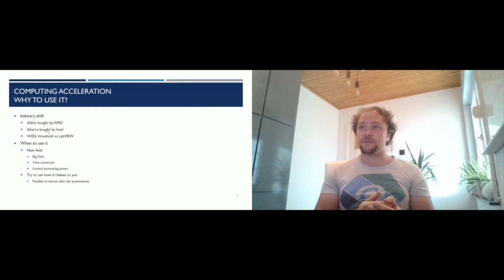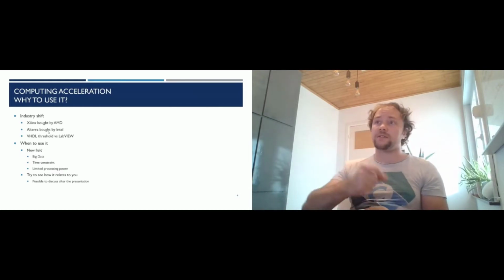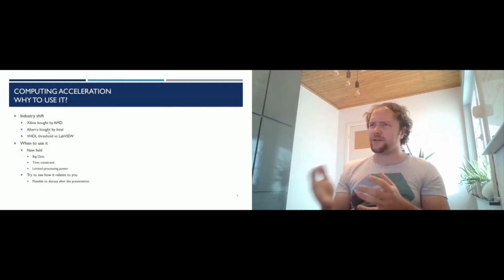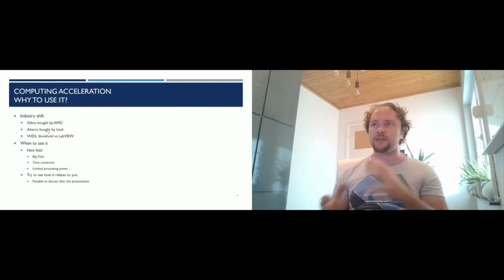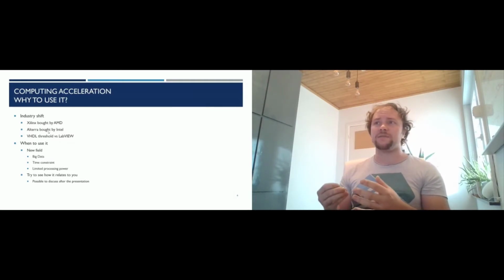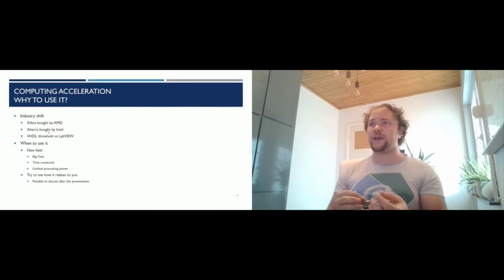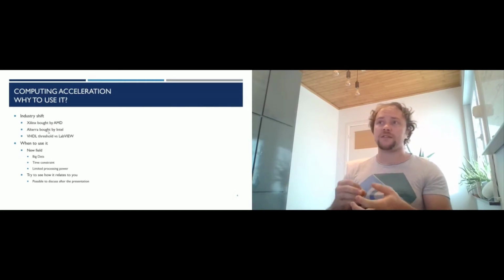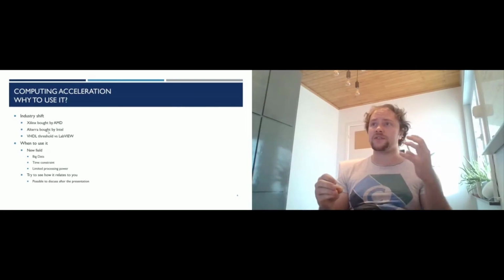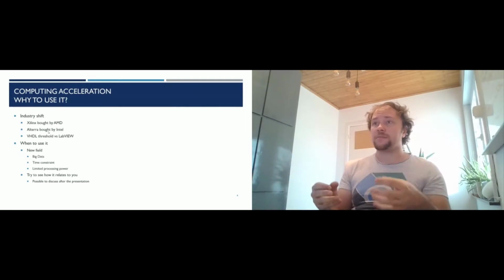Timing constraints. So if you need an answer straight away, FPGAs are the best way to go forward. And also if you have limited processing power. So let's say you have an underpowered CPU, but from time to time you have to do something really intensive. Then you can put it on an FPGA, and when you need to do an intensive task, you load in the bit file in the FPGA, do your task, and get the data without waiting an hour, a couple of minutes, seconds for that piece of data that you want straight away.